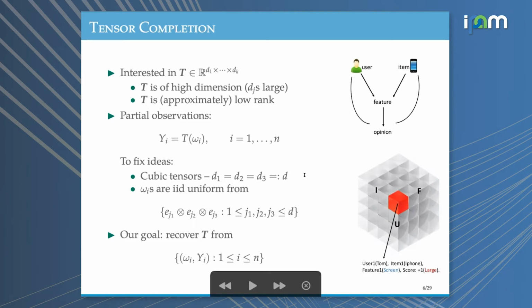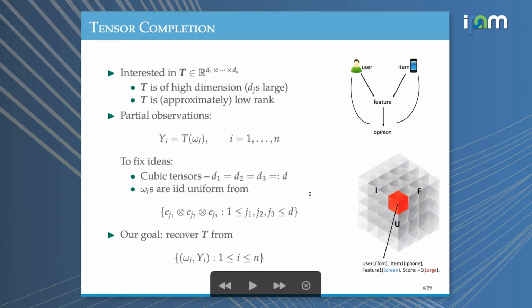But we are going to take a little bit of abstraction so we can talk about the basic mathematical problem behind it. The basic idea is as follows. Suppose I have a true tensor, let's call it T. For simplicity, in this talk I'm going to focus on cubic tensors, meaning a third order tensor where each mode has size d. What I have in mind is the situation when d is very, very large. That's typically the case when we have high dimensional problems.